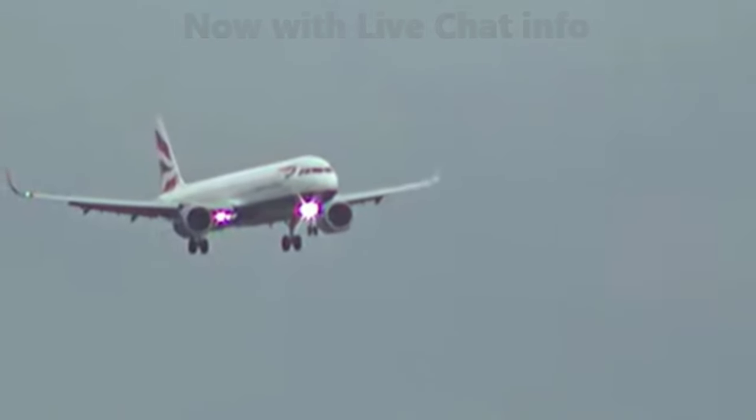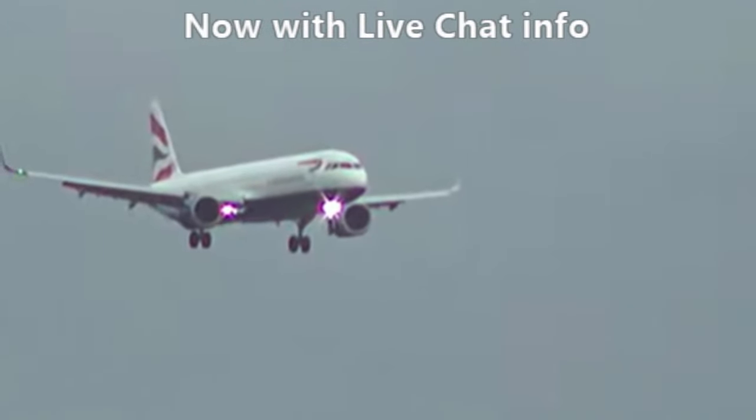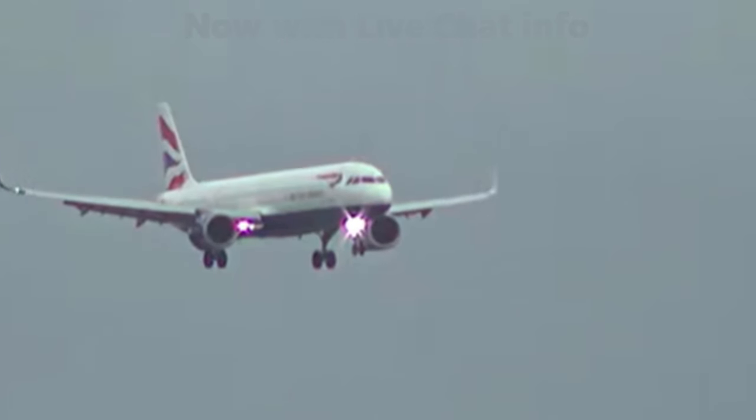We've got another British Airways coming in. They're coming in thick and fast now. They're queuing them up quite well. This one's come all the way from Marrakesh. Yeah, within 2 minutes of arrival, which is good. This is just a four-year-old plane. It's an Airbus 321 flying into Heathrow. Yeah, total distance of 1,238 nautical miles.